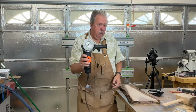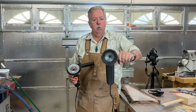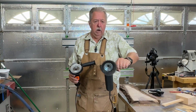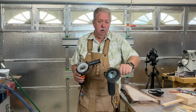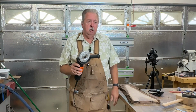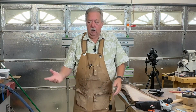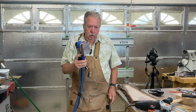I've got this power carving tool, and then on another angle grinder, I have a wire wheel if I decide I need to use it. In the past, I used to always use a wire wheel because I was using a frap wheel with this. But today, I've been using a carving wheel, and I've had no reason to use the wire brush. Instead, I've been using my surf prep sander and 80 grit sandpaper. So that's what you're going to be watching.